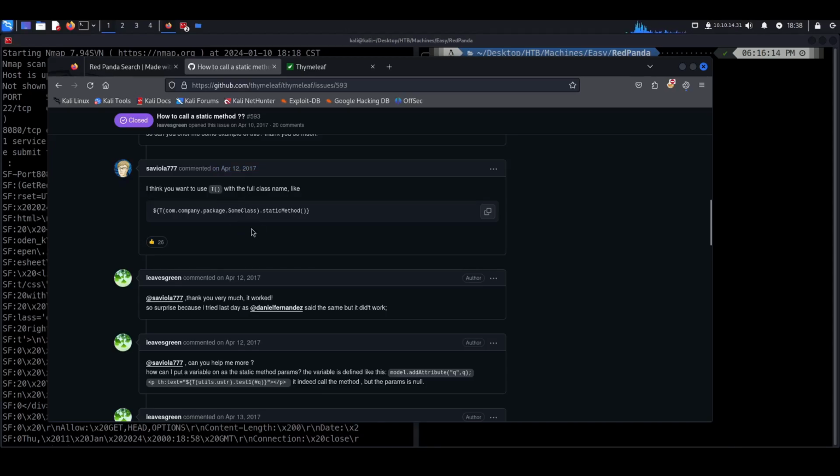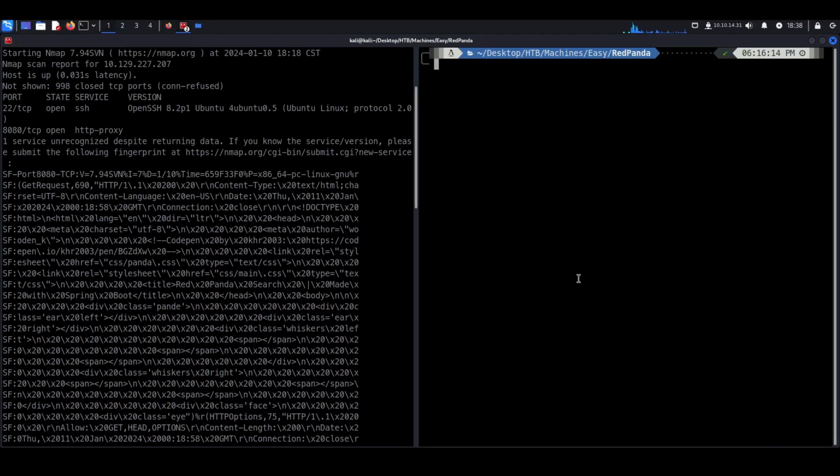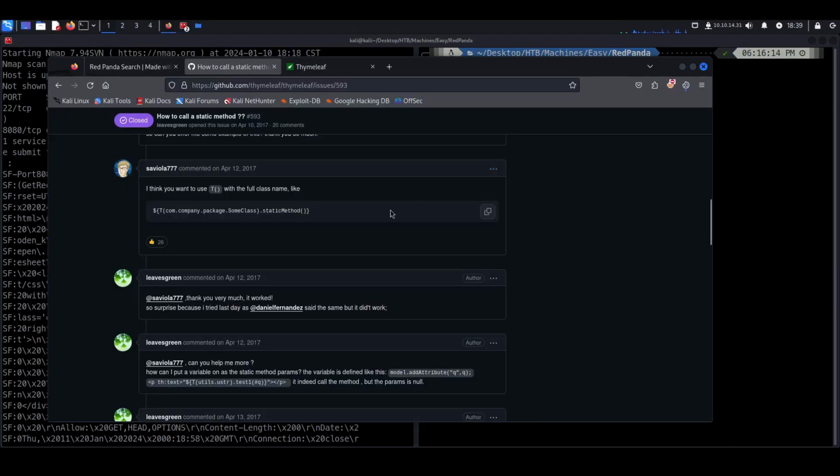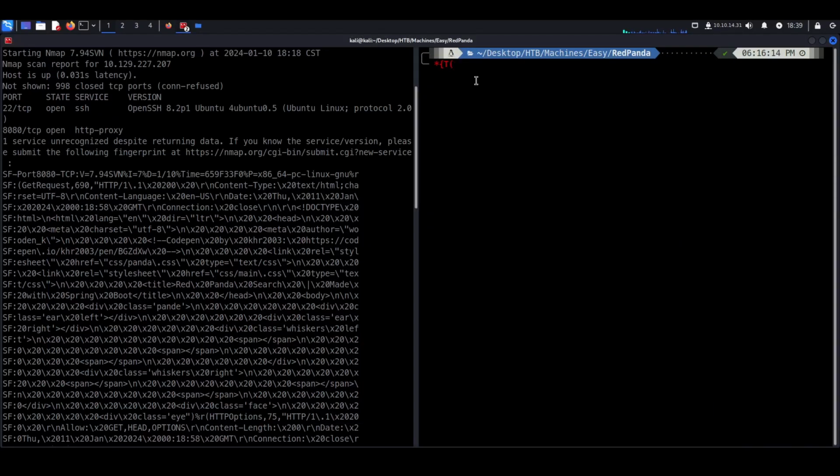And I think what we're going to want is like java.lang.Runtime. So, for example, if I just do like, I think it would look like we'd have star, open curly brace, T. I'm pretty sure, let me double check. Yeah. And then we would have our method that we want to call, I'm pretty sure. Or we need the full class name and then the method. So we could do, I think it's java.lang.Runtime. Whoops. And then I think we would need to include like, would it be get?